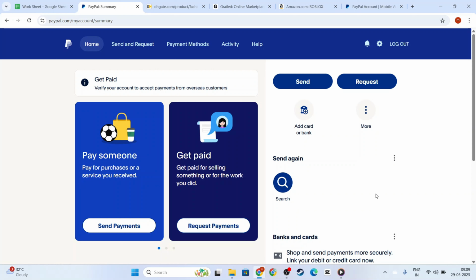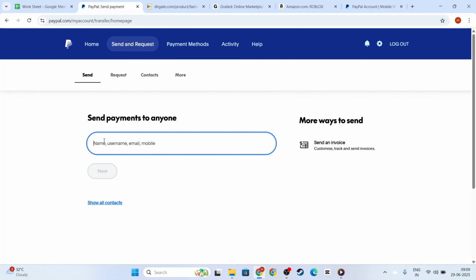You can also transfer your PayPal balance to a PayPal Cash Card, if available in your region. A PayPal Cash Card allows you to use funds at stores or withdraw cash from ATMs without needing a bank account. If you're looking to send money out as well, you can do so easily using your PayPal balance. Just click on the Send Request tab, enter the recipient's email, and specify the amount you want to transfer. Make sure you have sufficient funds and double-check the email before you confirm.